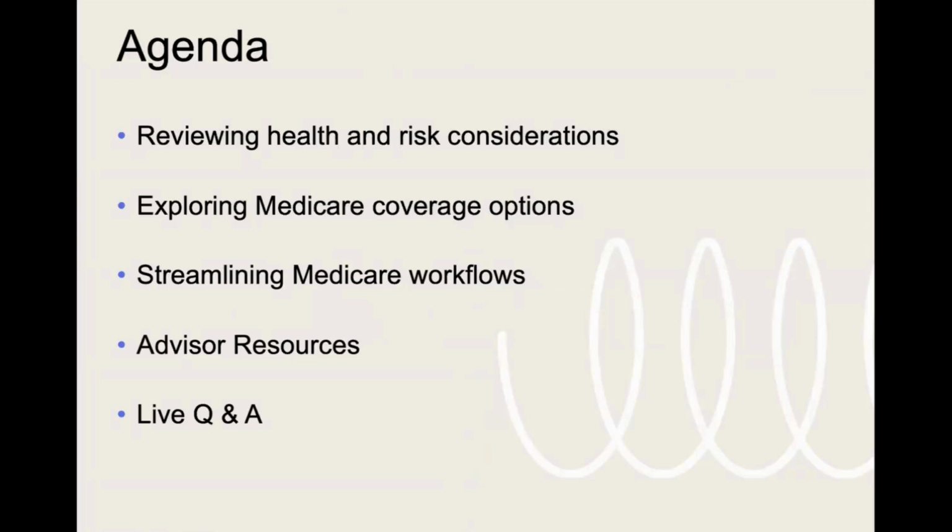But we're also going to be walking through an actual case study in terms of what we can review within each of the different tools in RightCapital in terms of Medicare coverage options and the visuals that can go a long way in helping connect the dots with a client in terms of what can be covered with Medicare. And then we're going to be looking at how you can actually model Medicare premiums and a couple other things in RightCapital and how we can view that impact in the plan as well.